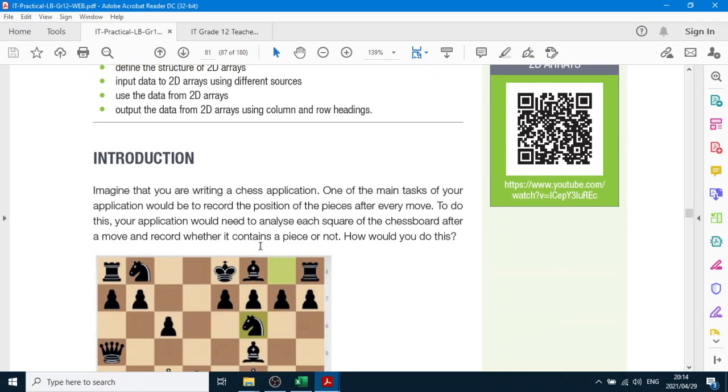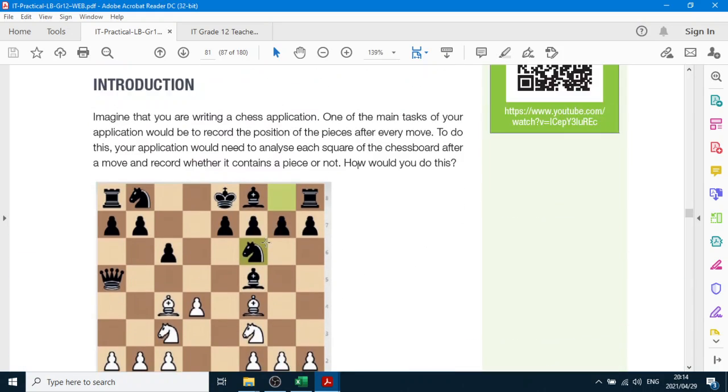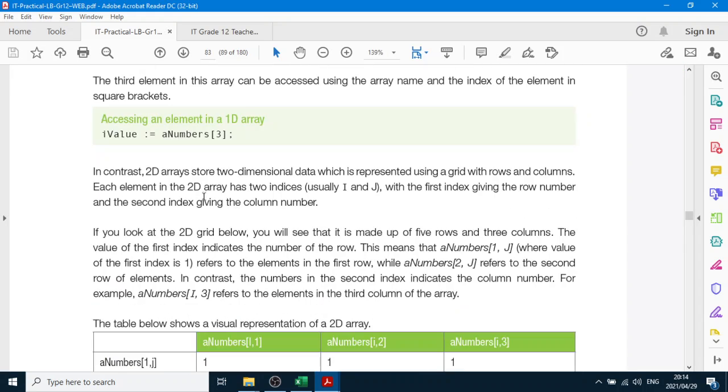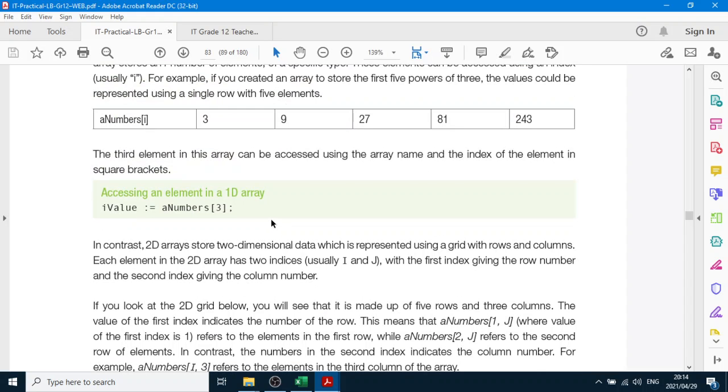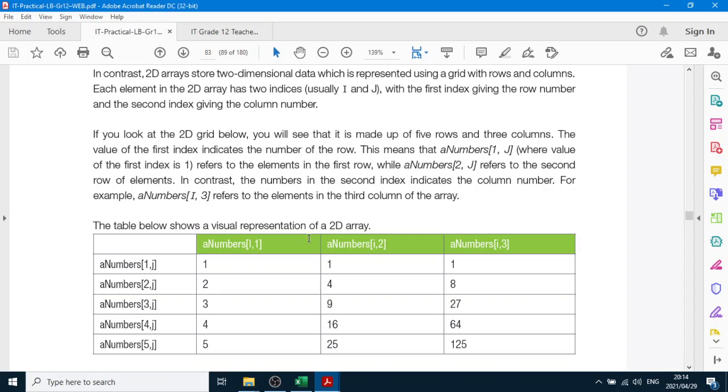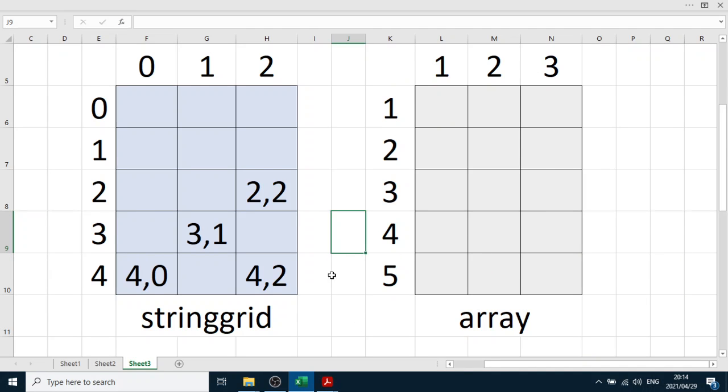Instead of a single one-dimensional array that we're used to having over here, here's a normal array, with boxes and numbers. We know about those, we know how to declare them and everything. But 2D arrays have 2 dimensions, so we normally will have 2 integers, and they're numbered in certain ways. Now, to compare a 2D array with a string grid: on the right hand side is an array, on the left hand side is that string grid that we saw the other day. And I put addresses for the string grid.